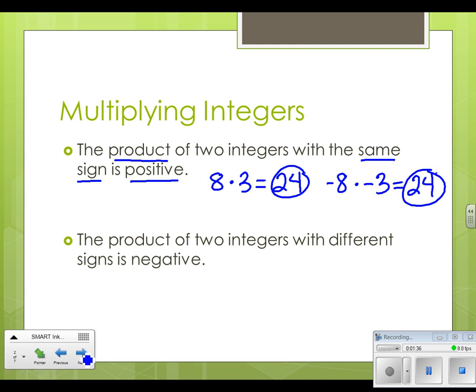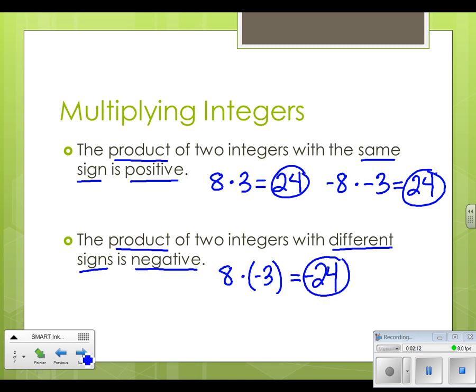Now if we're looking at finding the product, once again we're multiplying. If we're looking for a product of two integers and we have different signs, then our answer is negative. So this would be if we have a positive 8 times, a lot of times you would see a negative in parentheses to separate that multiplication from the negative sign. If we have a positive times a negative, we get a negative. In this case, it'd be a negative 24. So you do the multiplication like it was 8 times 3, but with that sign, a positive times a negative is a negative. We're looking at this as the opposite of a positive is a negative.